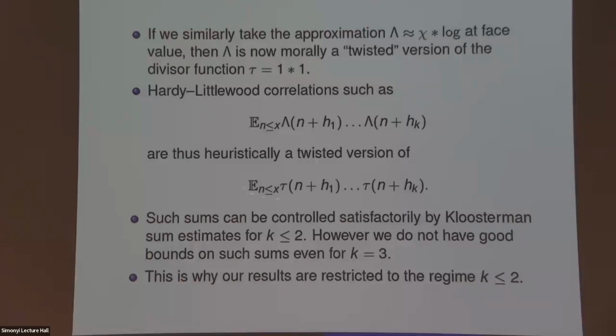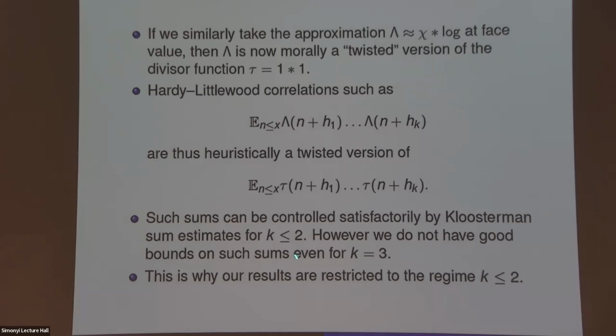If you just want a 1-point correlation, then the Dirichlet series gives you lots of information. But k-point correlations, unfortunately, are not easily attacked by a Dirichlet series. In fact, even for the simpler sum, we only have good estimates for k equals 2. So pair correlations of the divisor function are understood. You can use Kloosterman sums or more advanced automorphic form methods, and we have pretty good methods of dealing with pair correlations of the divisor function. But rather famously in number theory, we do not get to 3-point correlations of the divisor function. That is still quite difficult, basically open. Maybe in function fields we can do something, but definitely not in number theory.